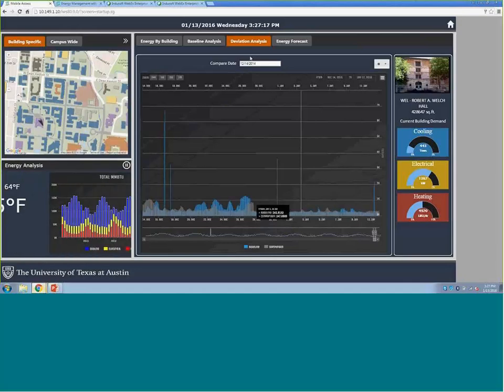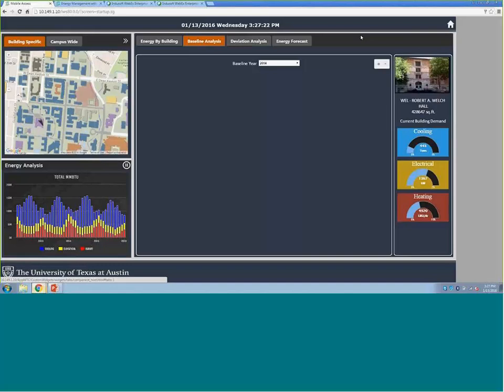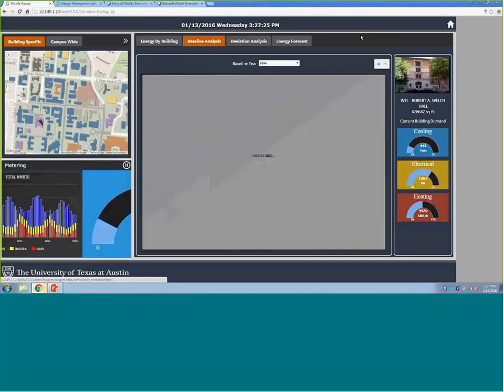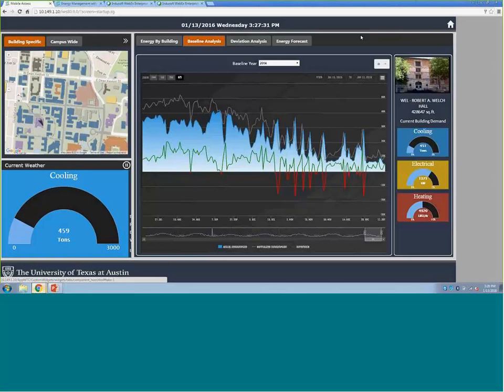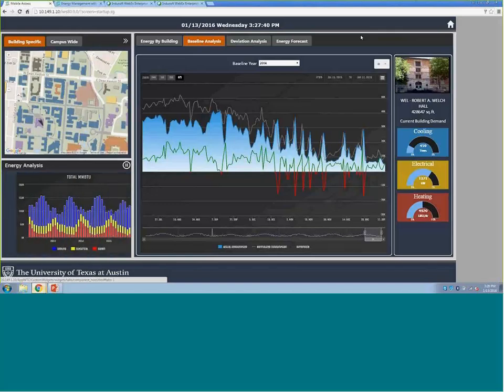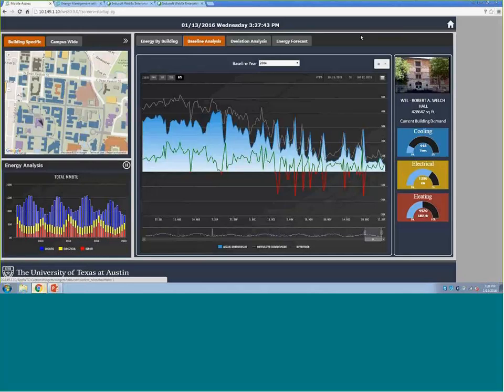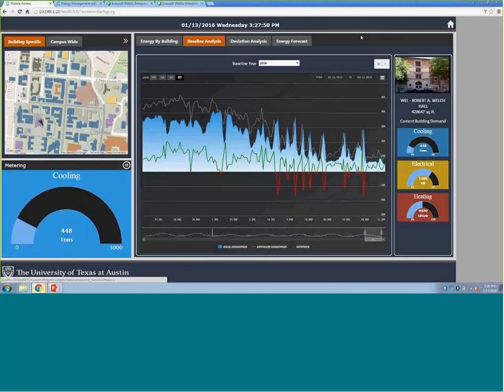So what we've built is this baseline analysis screen here. And pretty much through the use of regression analysis, we are able to normalize the energy consumption per weather, so that we can really compare apples to apples. Because if you think you're comparing two different summers, if one summer was way hotter than the other, it doesn't really mean that this summer you are using less energy, just because the weather was colder. So it was really important to build this interface so that they can really compare apples to apples.